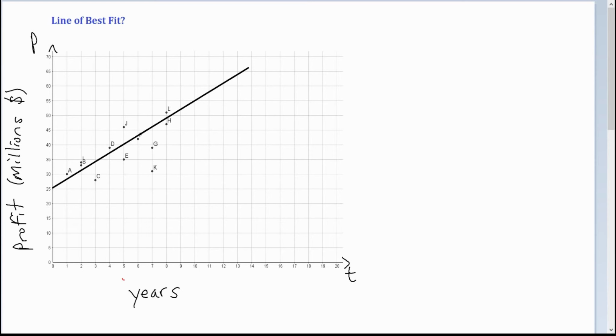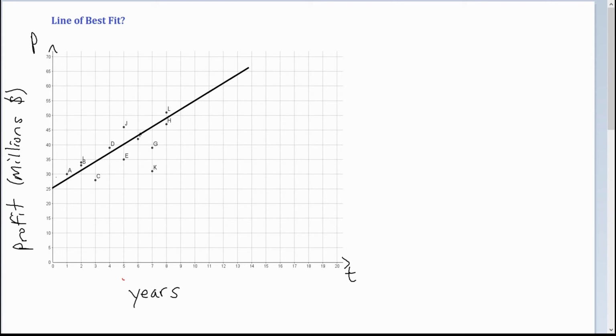Reasons why this graph wouldn't make a lot of sense: at year 0, you have 25 million in profits. Maybe it's a new company and it's carried over from another company and it started off with some money, or maybe when you started, a bunch of people gave money, something like that. Why else could you have 25 million to start with? I don't know.